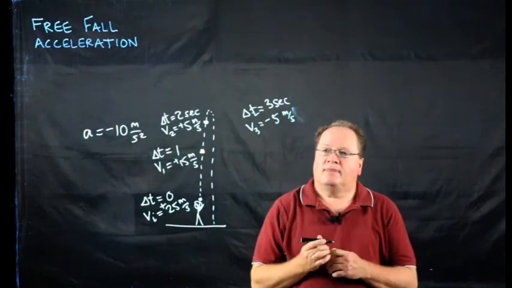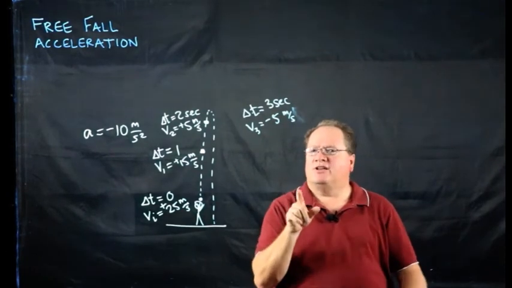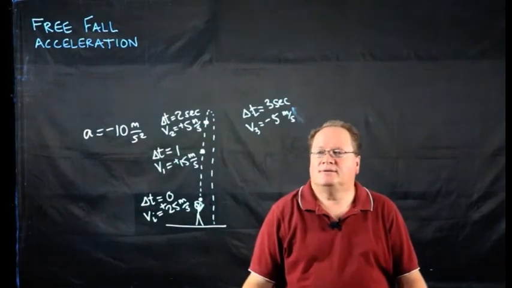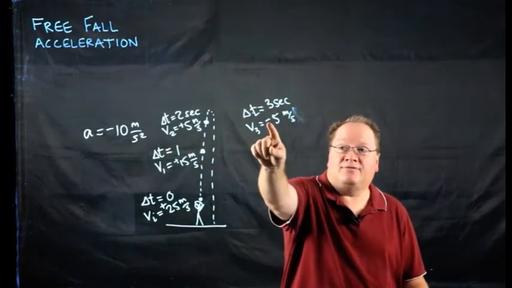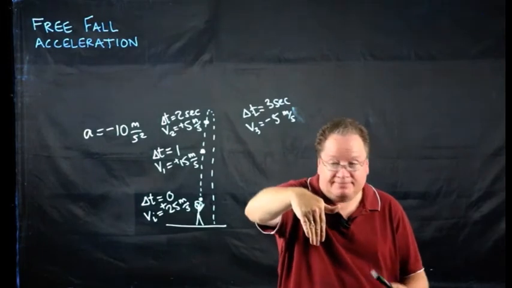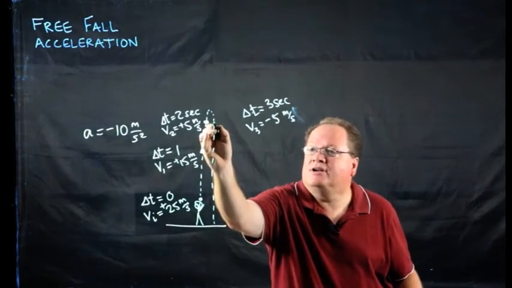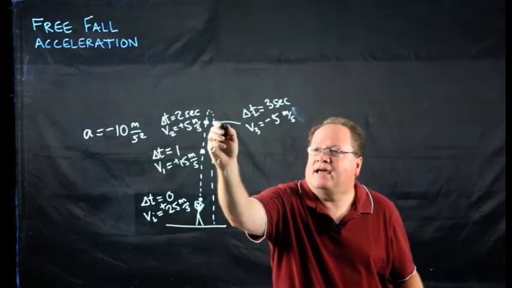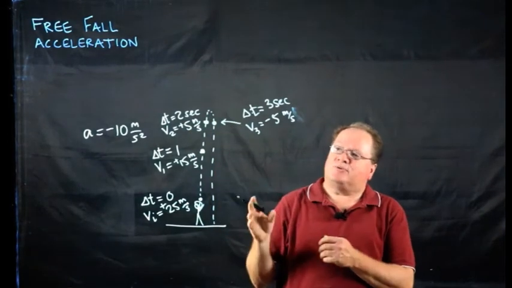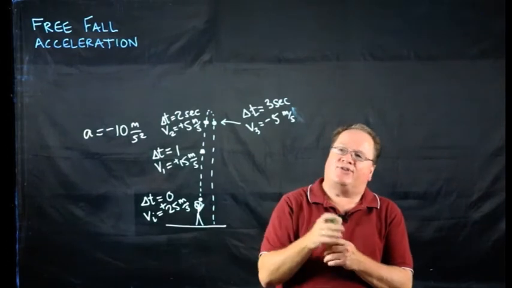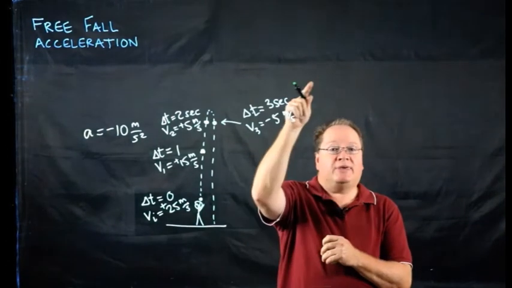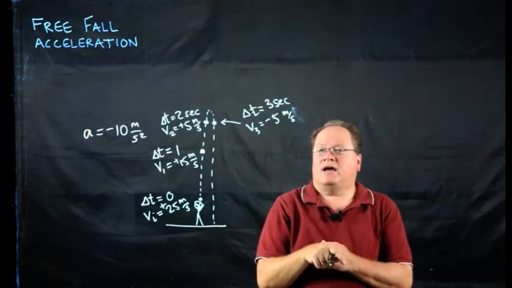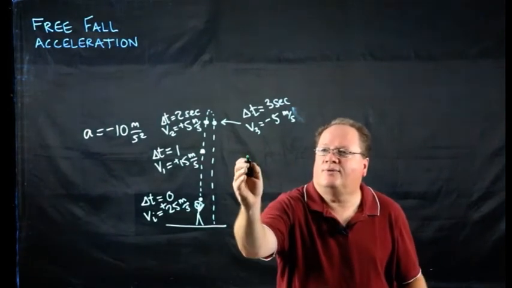Okay? So, is the ball still on the way up if this is our velocity after 3 seconds? Because it's negative, we know the ball's on the way back down. So that ball is now going to be in this location at 3 seconds. So sometime between the second second and the third second, it got to its peak and started back down. Okay? Now, what about at time 4?